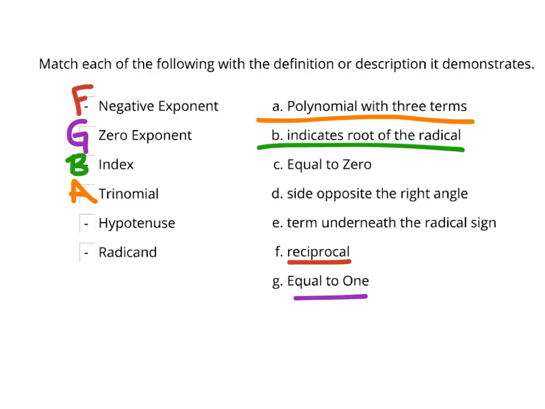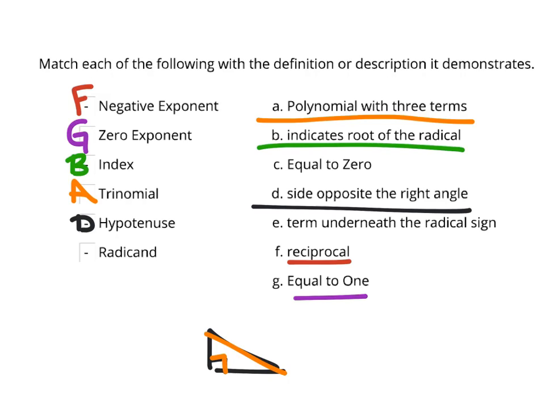And then a hypotenuse is the longest leg on a right triangle, which also would sit opposite to the right angle. So if you look at a triangle like this, your right angle is right here in black, but it sits what we consider opposite to that. So that would be, looks like D in this case. Side opposite the right angle.